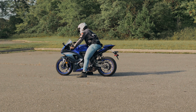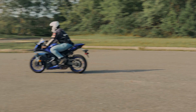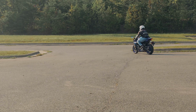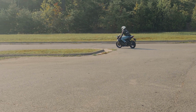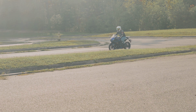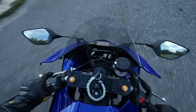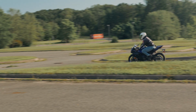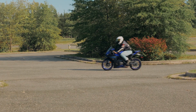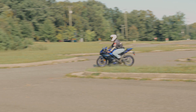All right. So what I want to do is start the bike again, and when I get to that stutter point, really about right here, where I can hear the RPMs going down, that's when I'm going to start to add in the throttle. So I feel the RPMs going down a little bit right there, and I add a little bit of throttle, and you can hear the RPMs going up. I have so little throttle right now, but it's all I need, and before you know it, I'm no longer needing to pull in the clutch. I just rolled a little bit onto the throttle. I'm going 8 miles an hour.